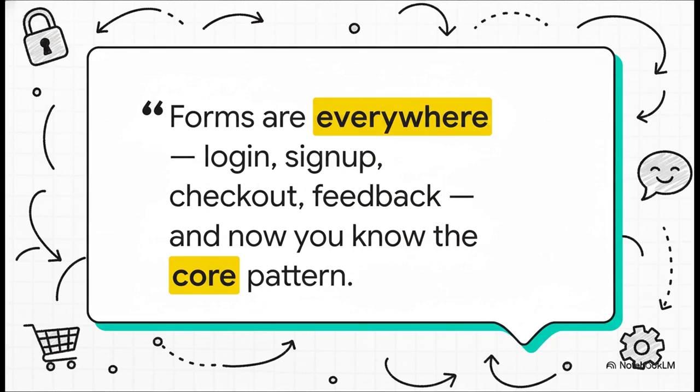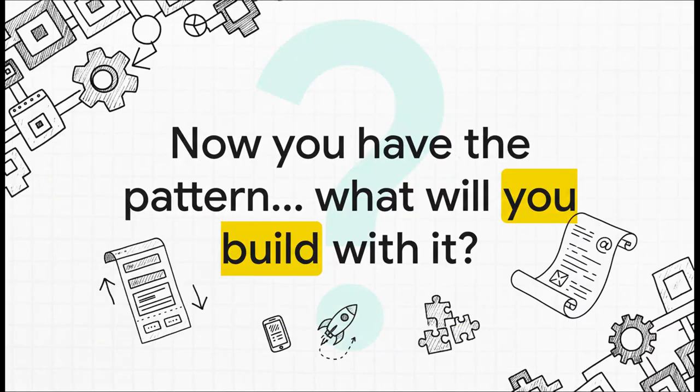And really think about this for a second. Login screens, sign-up flows, checkout pages, feedback forms, editing your profile. They are everywhere. They are the backbone of almost every interactive feature you can think of. And now you know the core pattern to build any of them. So remember, what you learned today isn't just about building a single contact form. It's a blueprint, it's a pattern you can use over and over again for any kind of user input. You have the skill. So the only question left is, what are you going to build with it?